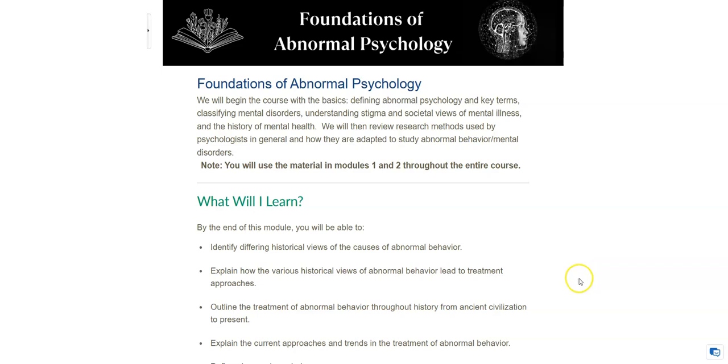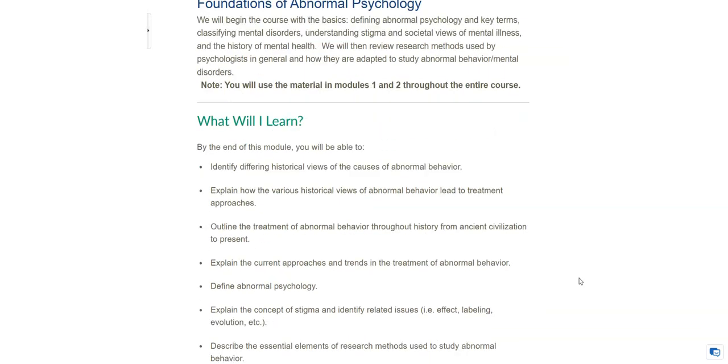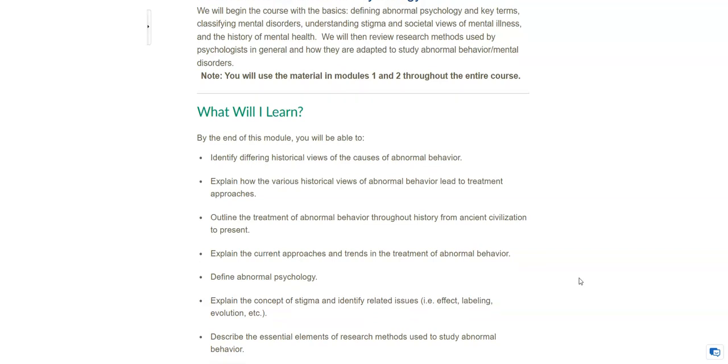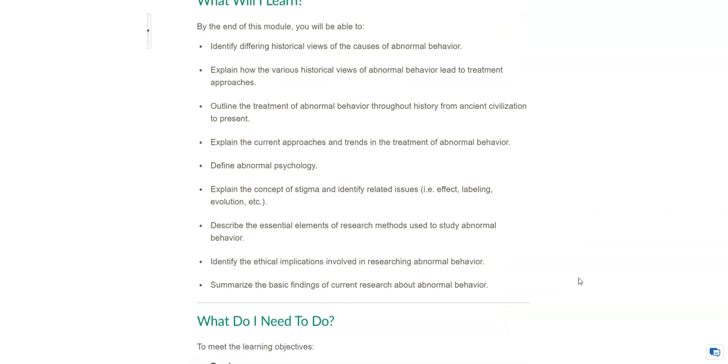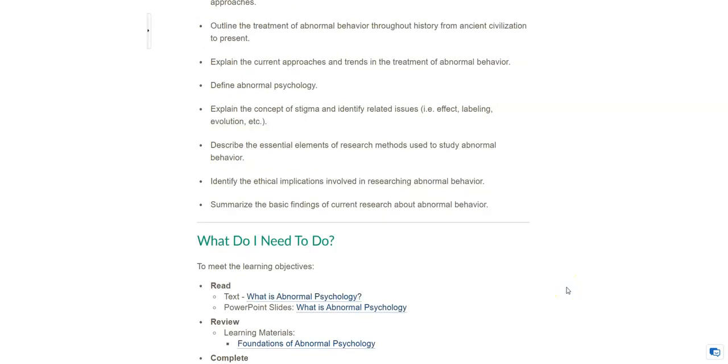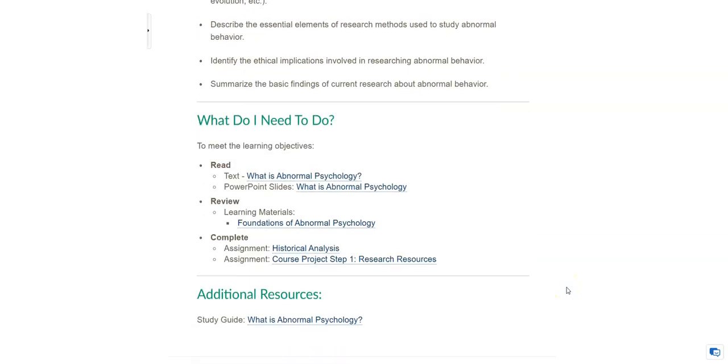So that just kind of drives their focus to, hey, you're going to need to know these terms, you're going to use this material, you're not just reading through and getting through it. So the MMPOs are listed here as well for them to walk through and just see what they're going to do and how it's all connected. And then there is a read, review, and complete section down here.